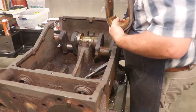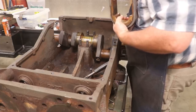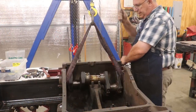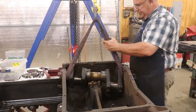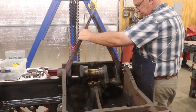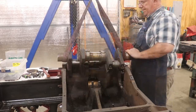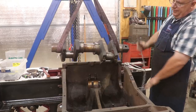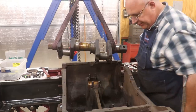So now I'm gonna get my crane over here and we'll pull that crank out of there. All right, let's take her up. There she comes. There we go. All right, that's the last part out of this thing.